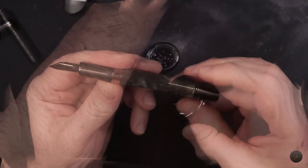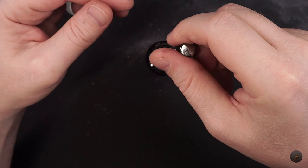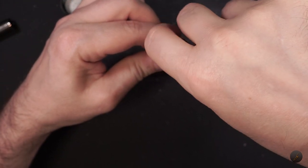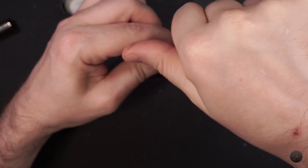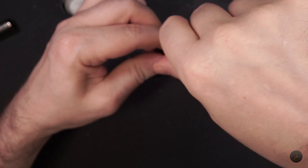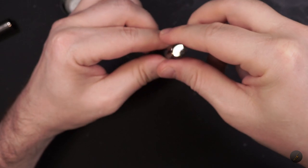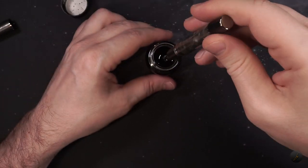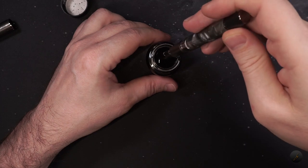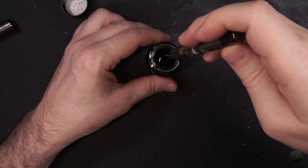Put the piston down. It definitely takes longer to put it down now. Put it in the ink. Go halfway, you don't have to go all the way, just to prime the feed and nib. Go back down and then go all the way up. Don't over tighten the knob, just leave it loosely, otherwise it might get stuck in there. Clean up the feed a little bit on the edge of the bottle, just gently, don't push hard.